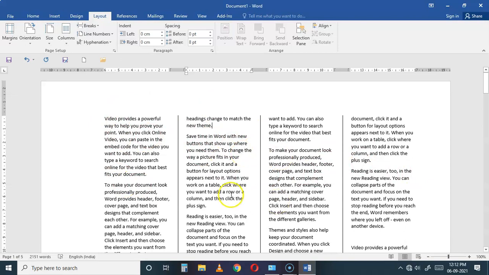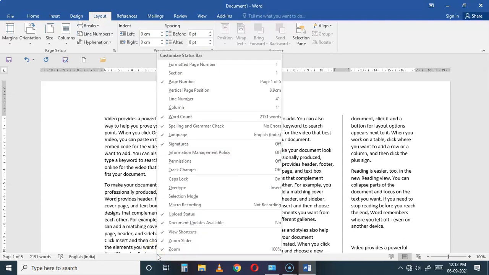So what do we do is, I'll just press a right click here on the status line, children, and I want to see the sections also. So I click on section. You see section has come here. In this particular status line, it is showing me the number of pages, number of words and the dictionary which is used. I click here with the right click, children, and I switch on the section. If you want the line number, you can even switch on the line number over here. And click out.